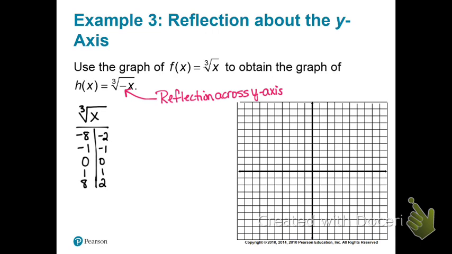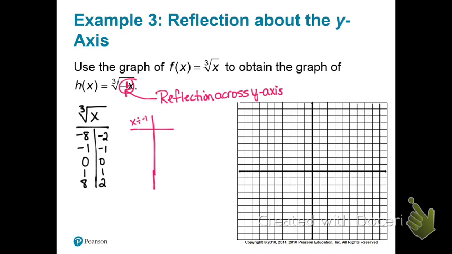Alright, so when I go to do my new table, is there anything inside with x? Well, yeah, that's where that negative's at, isn't it? But now that's like a negative 1 times x. So remember with x, we're going to do the opposite. So it says negative 1 times x, but what are we really going to do? What's the opposite of times? Divide. So we're going to divide by negative 1.